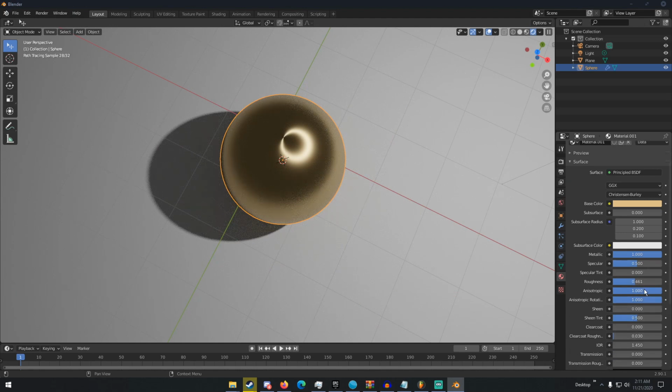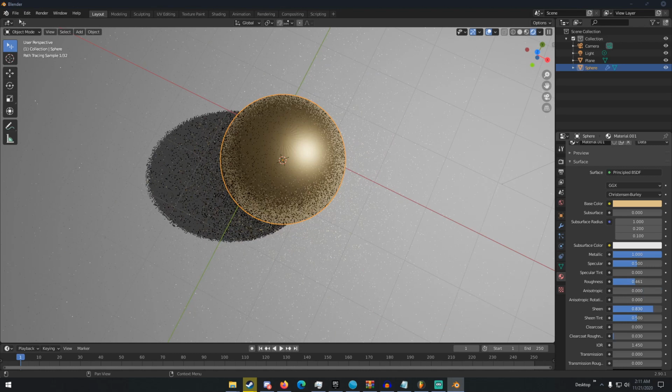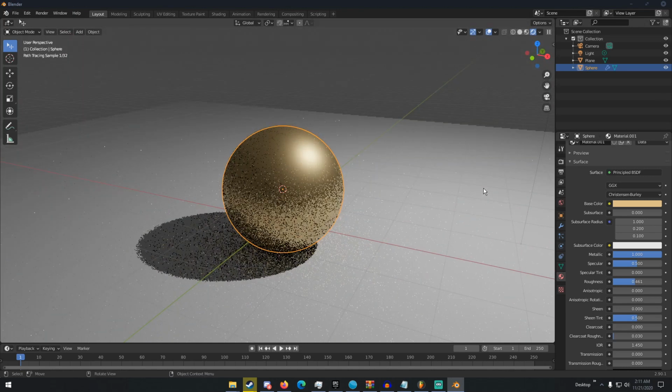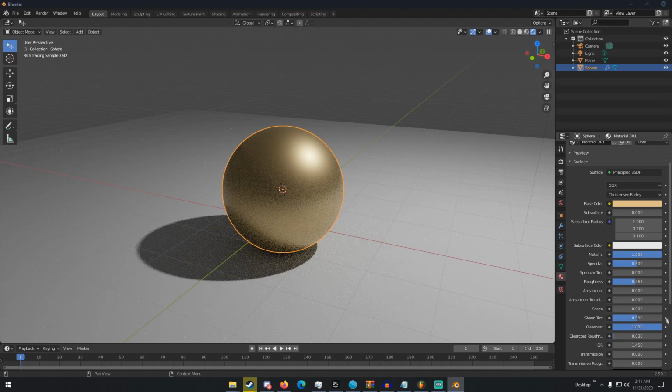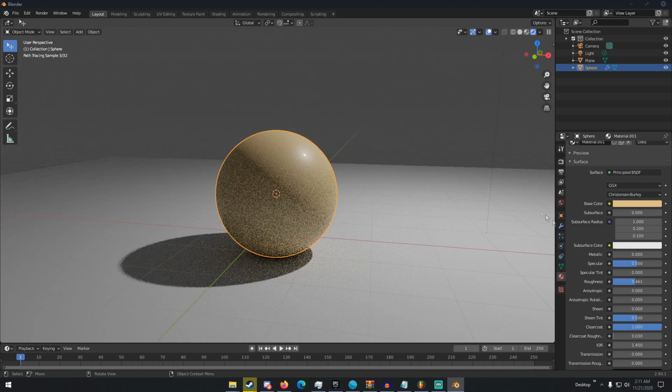Sheen, I'm going to turn these down. Sheen is basically like, if you've ever seen blonde hair, like dirty blonde hair, that reflects a halo kind of looking thing of light, that's what sheen is. Clear coat basically adds a second layer on top of your mesh. So if I turn this up, you can see that we have a new layer, kind of like this glossy layer. And then we can change the clear coat roughness. If we change that to 0 and then change this to 0, you can see the difference right there. This is more shiny now. It's basically like if you made a clay sculpture and put a can of clear coat over it. It now has that glossy finish.